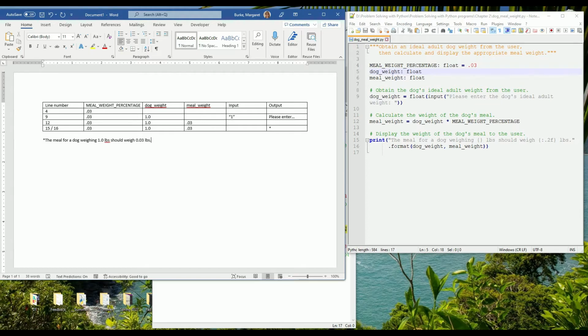Now that we've debugged and desk-checked this program, I recommend that you do both again from scratch. Be sure to practice setting a breakpoint as well. You can also practice tracing this program in the description box of this YouTube video. There are exercises there. Once you've completed that, you're ready to move on.